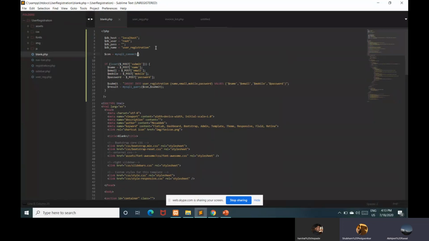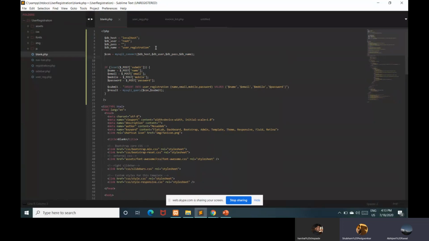In that case we will assign all the variables, that is dollar db underscore host comma dollar db underscore user comma dollar db underscore pass comma dollar db underscore name. So we have assigned all the variables.